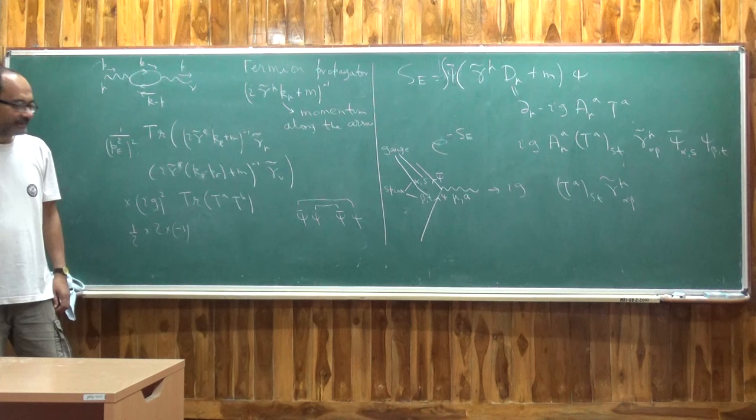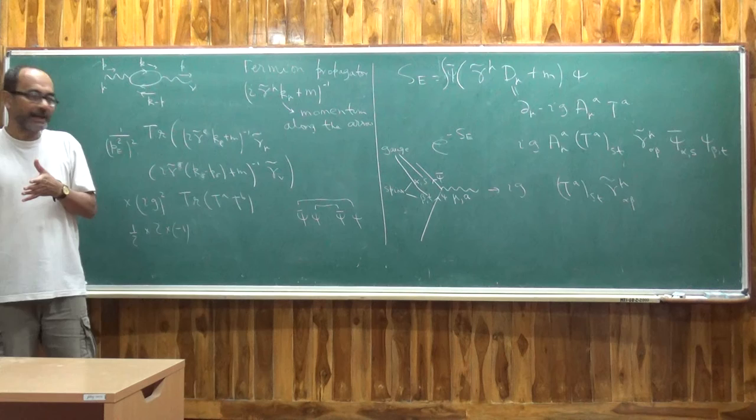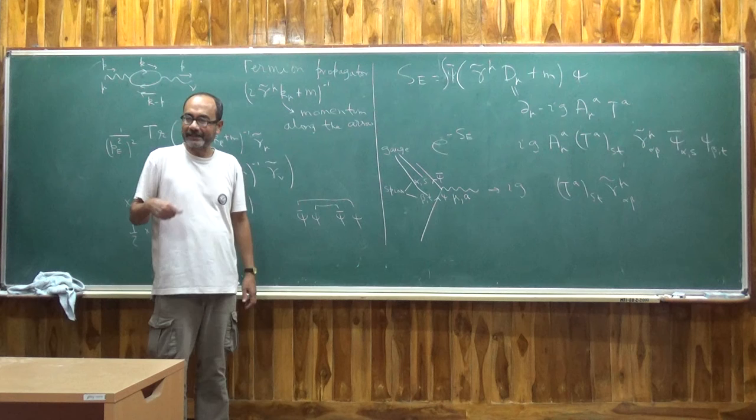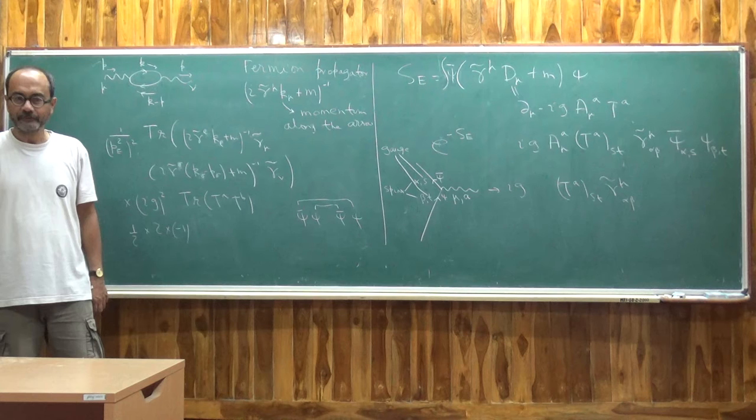Yes, the number of crossings will be the sign, as we did earlier. But I had also said, as a footnote, maybe you have forgotten, that after you have gotten the number of crossings, you also have to check how many of them are in the form of psi bar psi. For each of those, you have to also put a minus sign. So it is true, there is no crossing, so there is no sign from there. But the fact that there is one psi bar psi means that there is a minus sign coming from there. Is this okay?